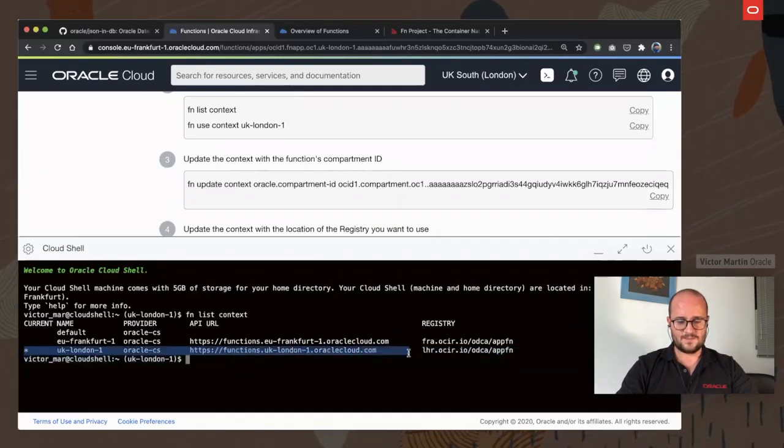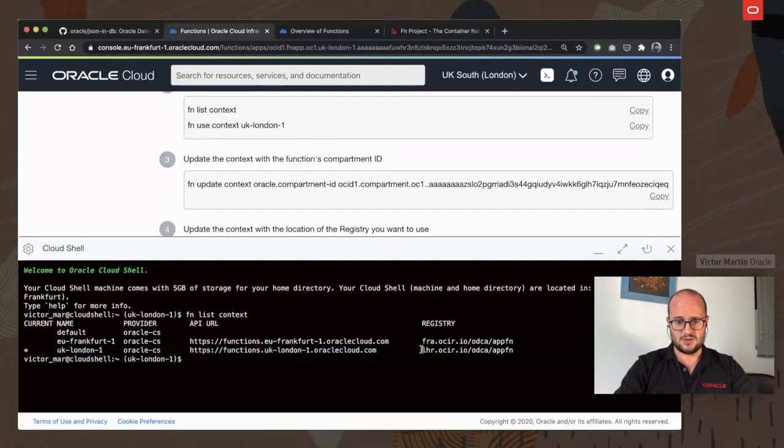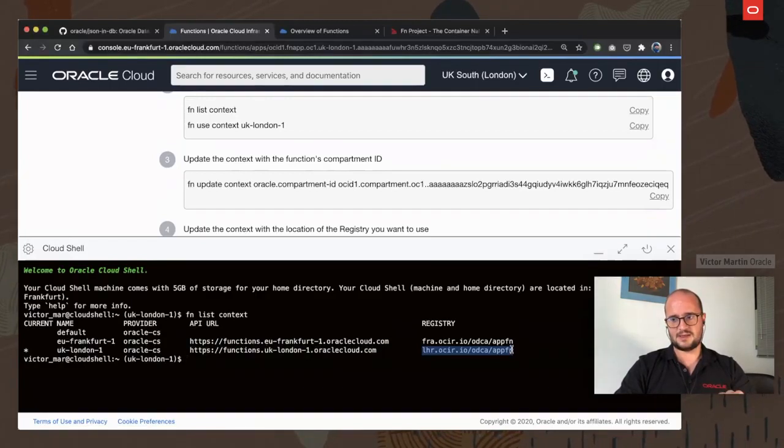So the UK, that's good. And it also has really good information here. So there is a registry associated with this. And the registry is basically that Docker registry that we mentioned before, where all the images that I'm running are going to be available.